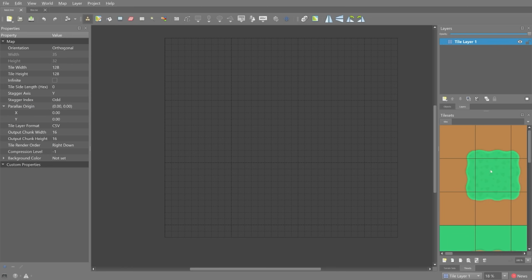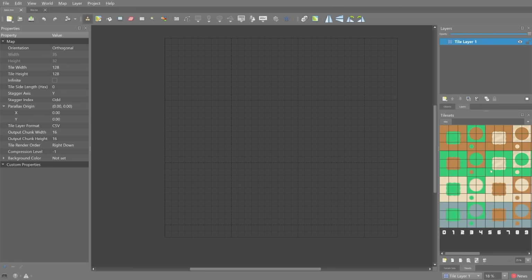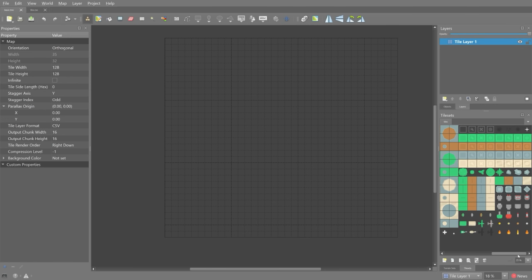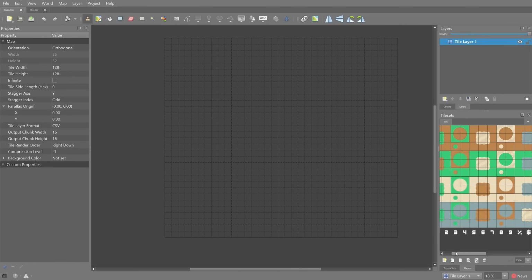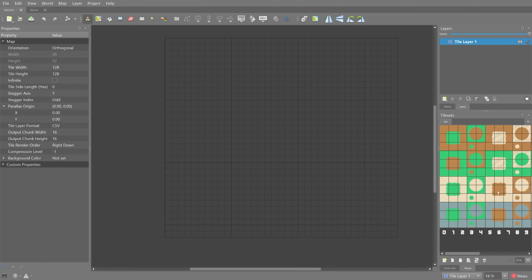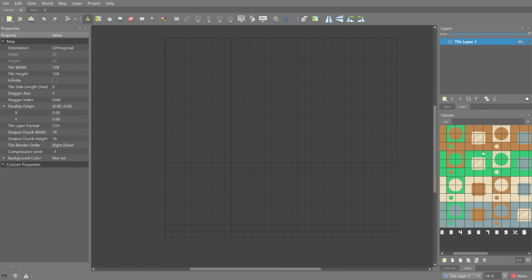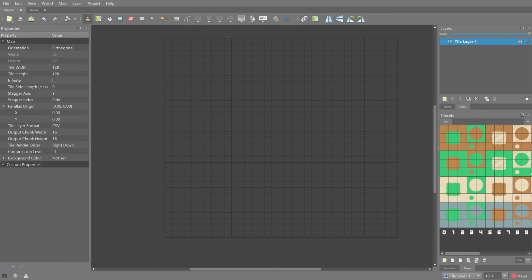So if I hold Control and scroll out, I am making all of this smaller, so it's a bit easier to see. And now in here, you can see all of the tiles. You can also hold the middle mouse button and pan around in here. And now, basically, what you are going to do is select the stamp brush, the one I have already selected, or you could press B for the same result.